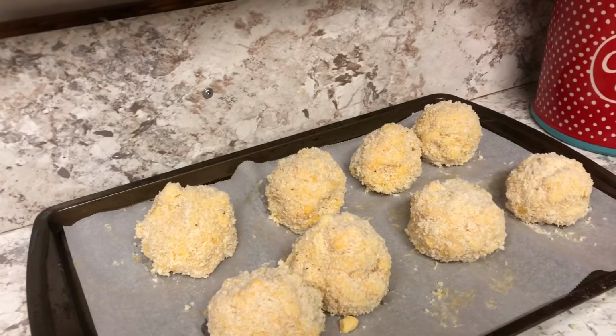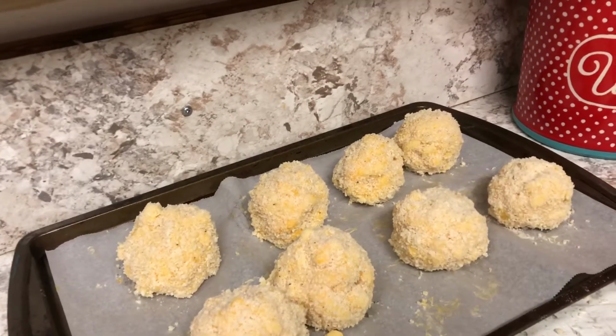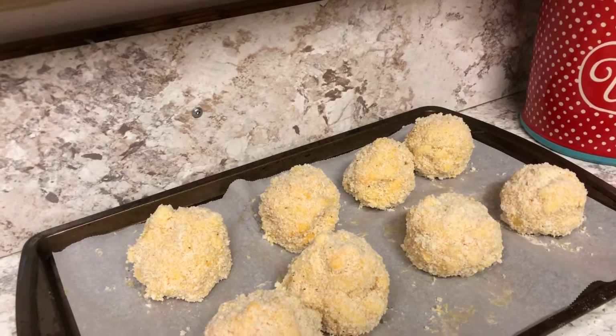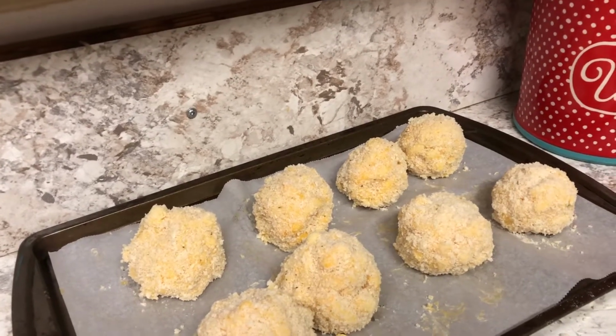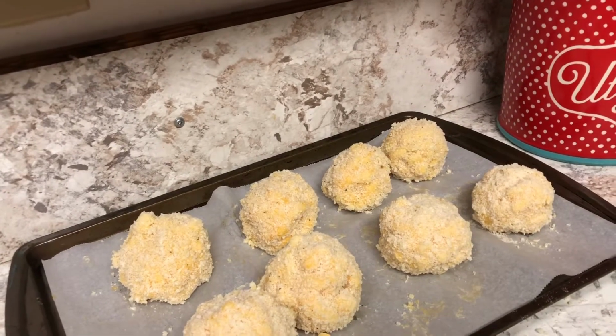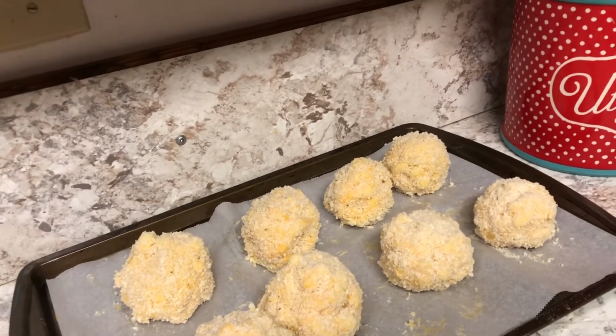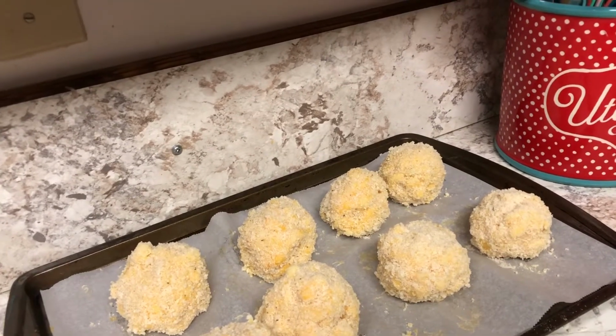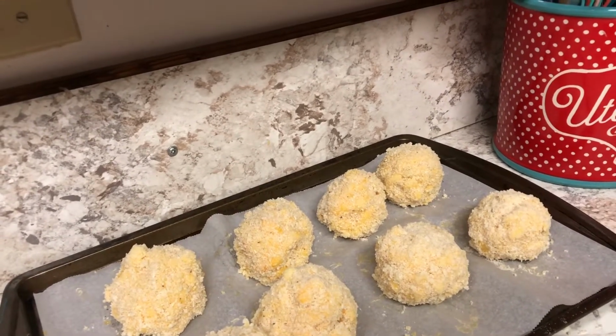I've got them all breaded and ready to go. I'm going to pop them back in the freezer while we get all the Boudin Balls ready to go, and then we'll start frying them. While you're doing all this, it's a really good time to start preheating your oil. I have a deep fryer. I'm going to preheat it to 375, and by the time we're done getting everything ready, it'll be ready to go.